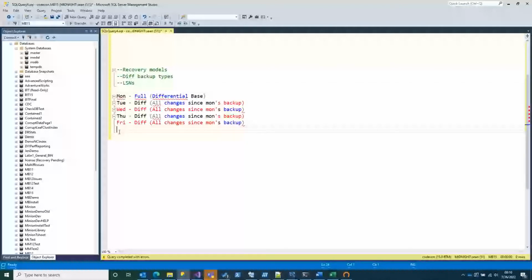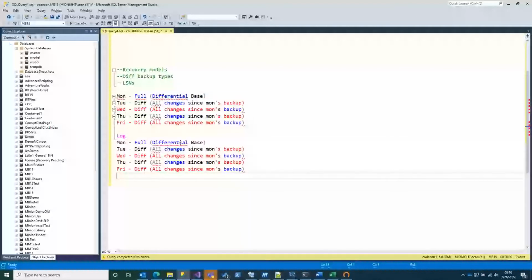Now let's talk about the difference between that and log backups, right? So a log and the mechanisms that they use are different, right? We'll get into that some other time. But for logs, not fog, log. Well, fog is for log, right? So for log backups, again, Monday is the log base, and I'm going to say like a log backup here.